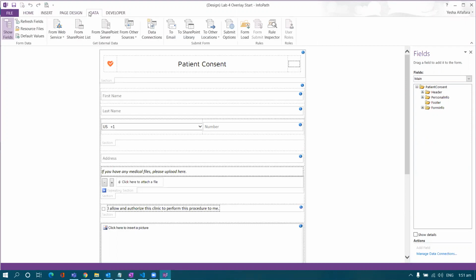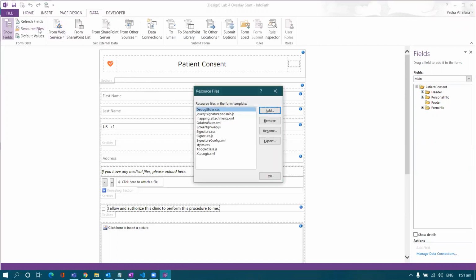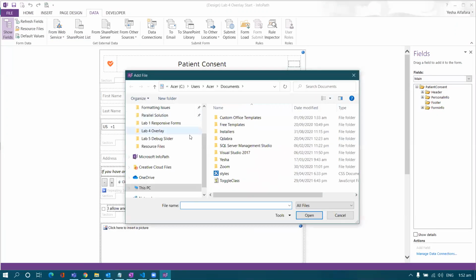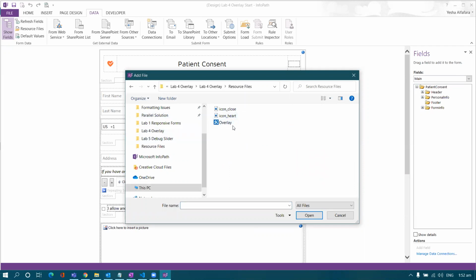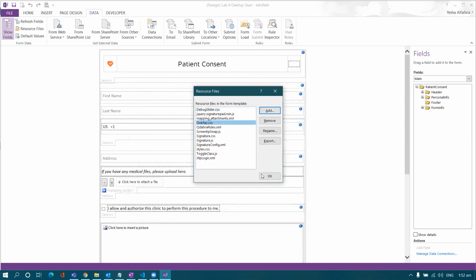The only thing you need for this overlay to work is a CSS file. If you go to our lab package and see the resource files folder, you will see the overlay CSS style sheet, which you can add to your resource files.